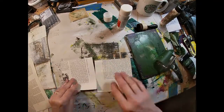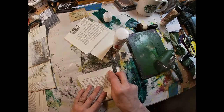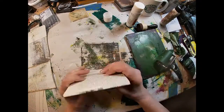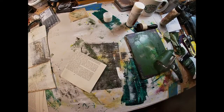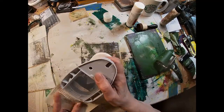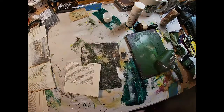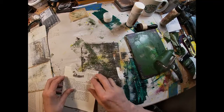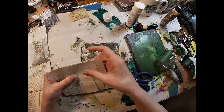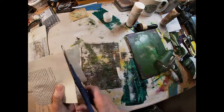So three book pages cut to width. In one swipe at the paper cutter, I'm going to take each book page and fold it in half. And then we'll put all of those together and pull out a hole punch. Determine where the center is and just put our little thumb hole all at the same time so they line up and get them staggered. And then we'll cut that off at the bottom so that we have an even bottom.